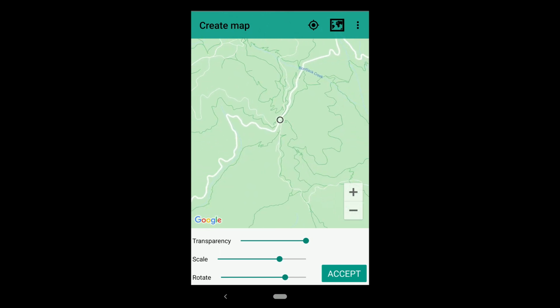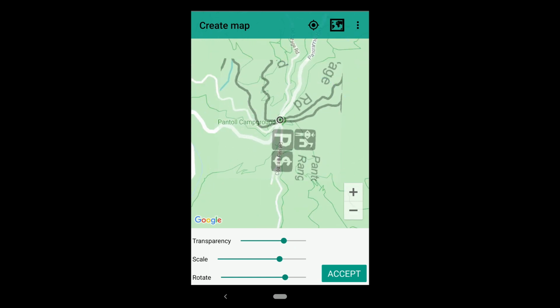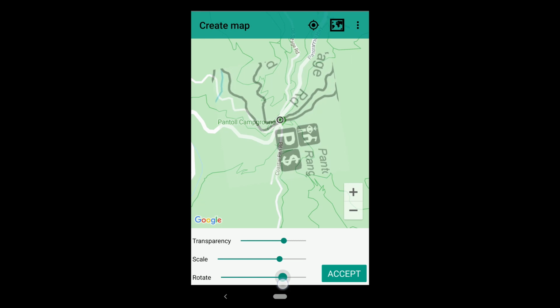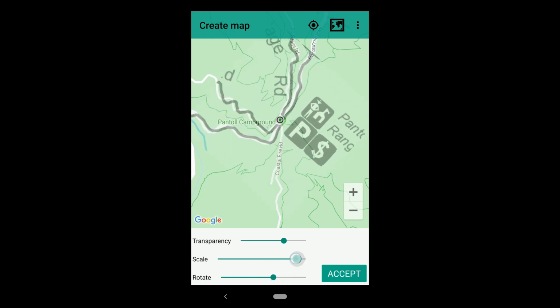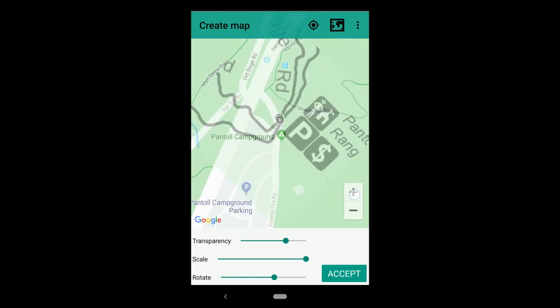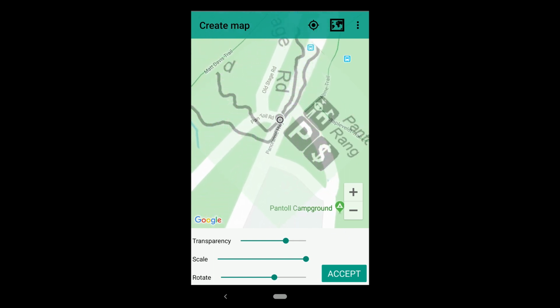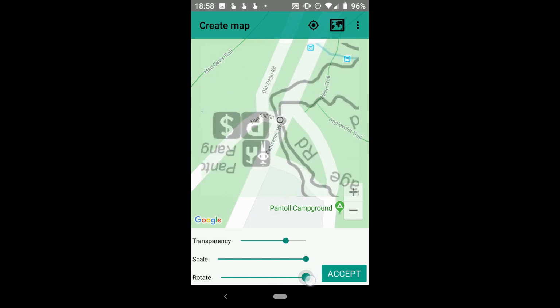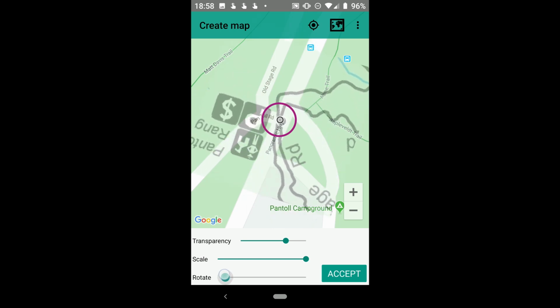The 3 sliders on the bottom and the zoom buttons on the map can help make sure you're marking the right point. And you can fine-tune this further by zooming way in and readjusting. Keep in mind that the goal at this stage isn't to align the maps. It's to align the point on each map that marks the same location.